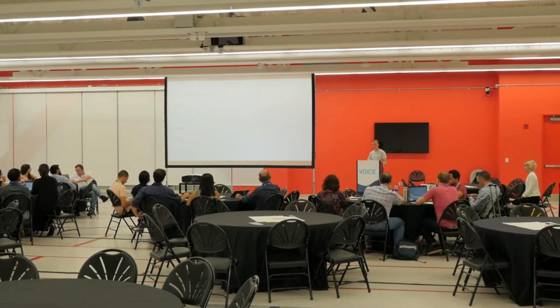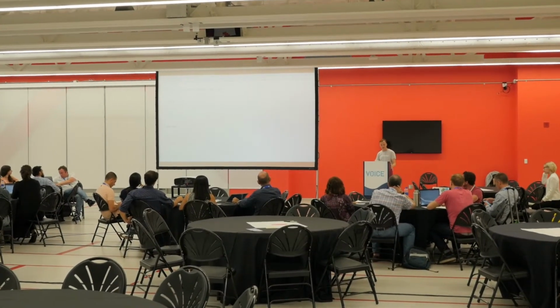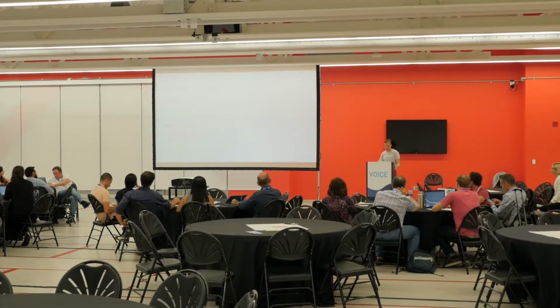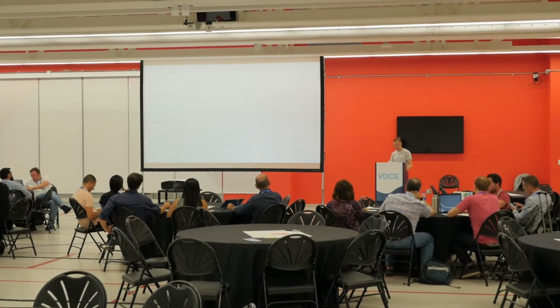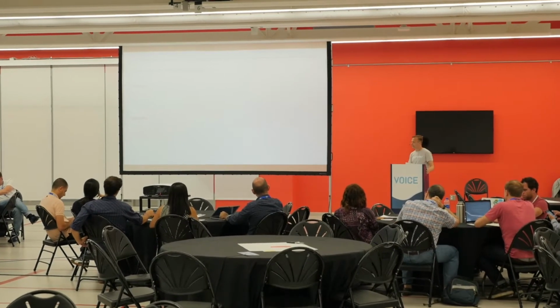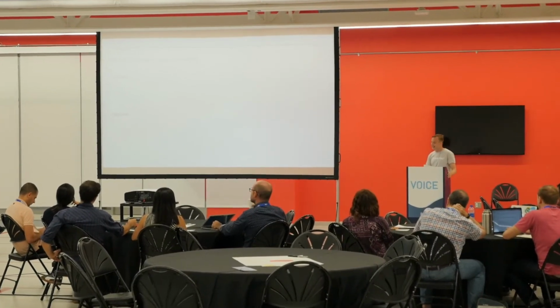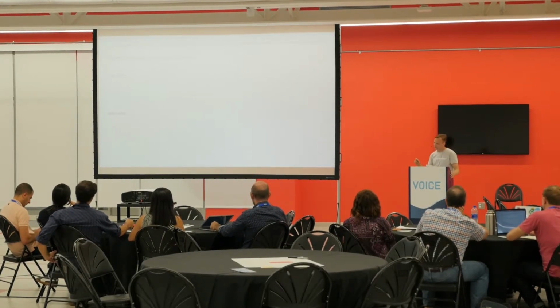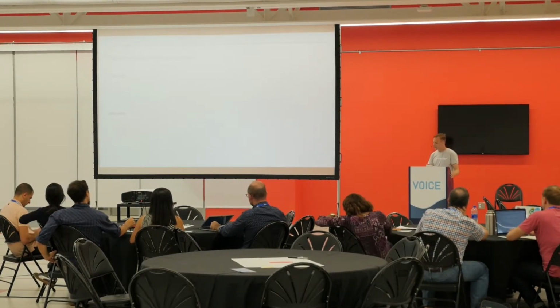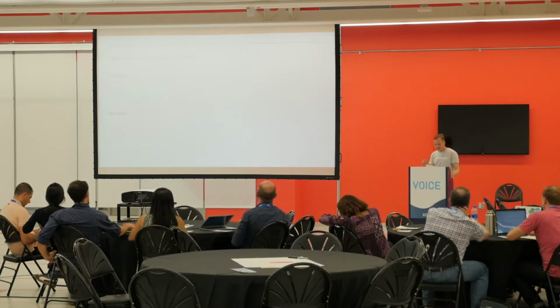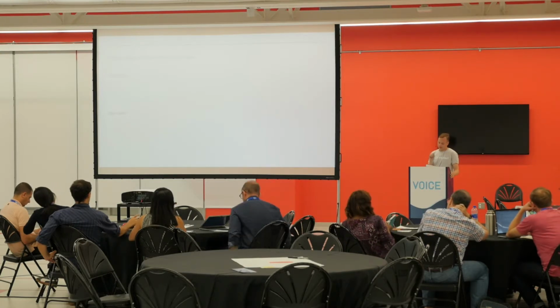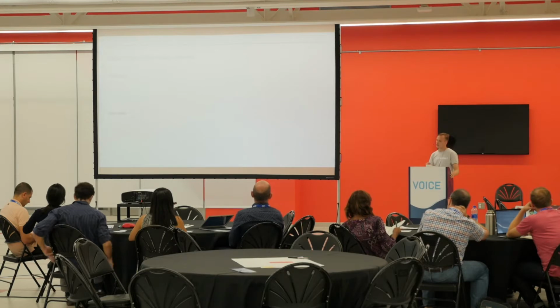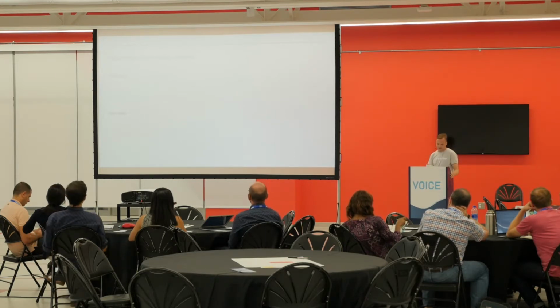So if we go through the process, what we always start with at Connected is understanding user needs with user research. So this is interviewing and surveying real users to gain a deep understanding about their needs, and also rank these needs by priority, as well as mapping them back to the market to see which needs are not currently being met. What that does is help us to identify an area of opportunity, an area to focus on, to identify the needs that are both highly ranked in priority and also currently being underserved in the market.